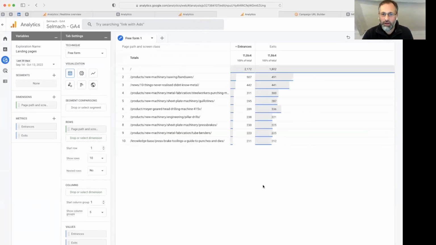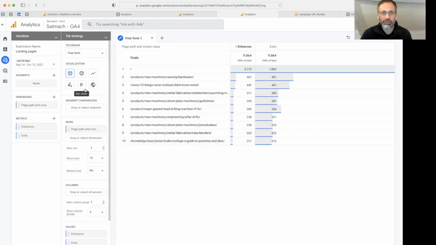So now we've got a very condensed view. And we can see that the home page, you know, all the data is very similar, but the home page, how many entrances it has. Our news page here, products, and we can just see, you know, actually a lot of people not only visit the band source page, but that is a page they enter on as well. So it's a very useful report in terms of digging down, looking at the data.